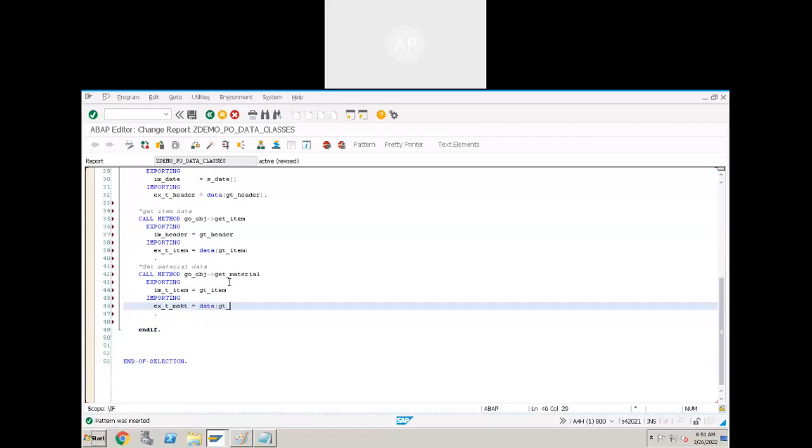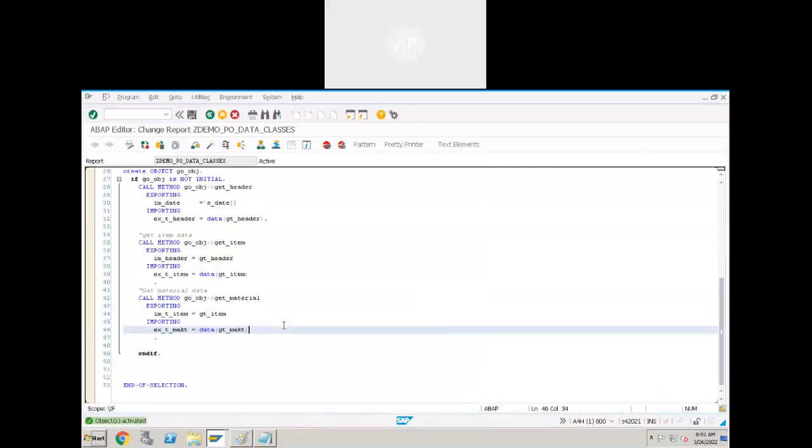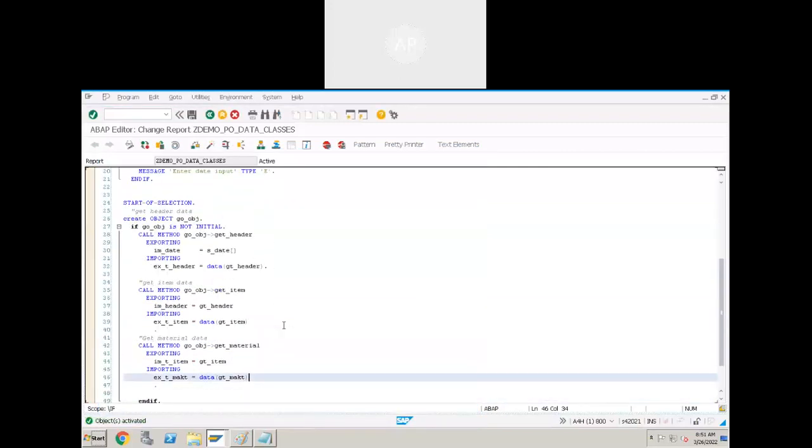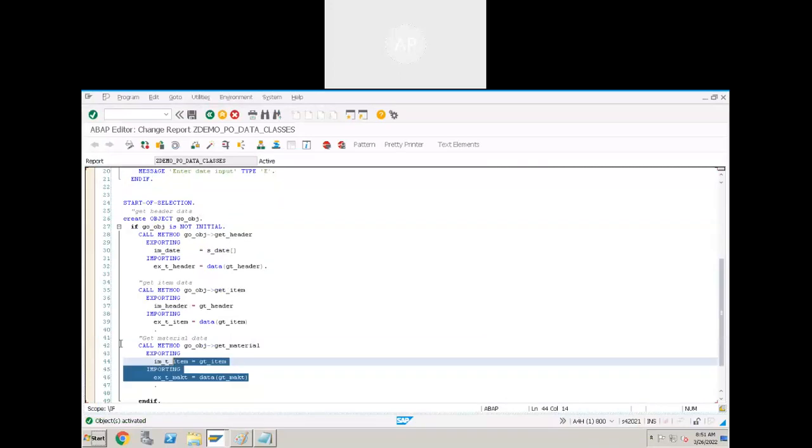Whether it is an internal table, work area or variable depends on the importing and exporting parameters, how we defined them at the class level. So now it is clear, right? Yes. Now we are calling all these three methods.